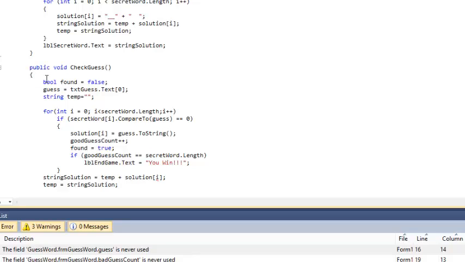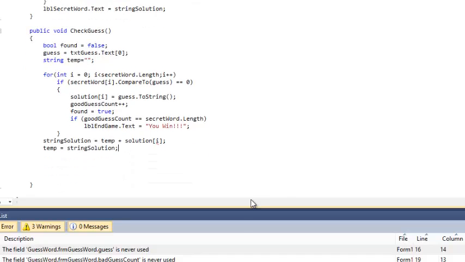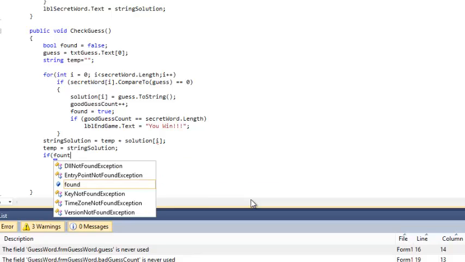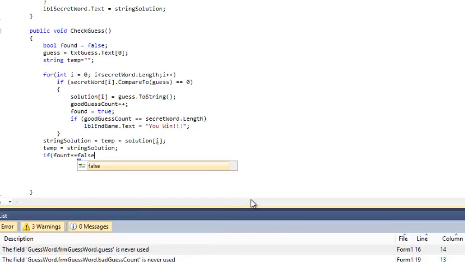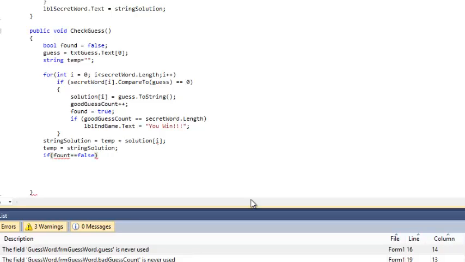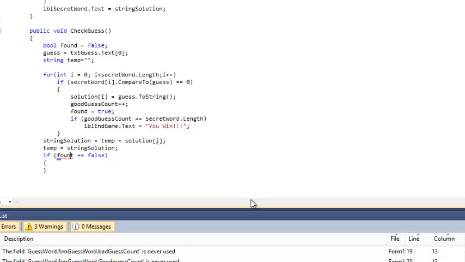Okay. Now, that's if they get it right. Now, this is a long method. Now we have to check to see if they get it wrong. Okay, so we're not quite done with our for statement. Okay, so if found equals false, meaning we will set it to false if they've got it wrong. Oh, it's going to be false. It's not going to be changed to true if they've got it wrong. Okay, so this is going to be an if statement. So if that is found, not found.